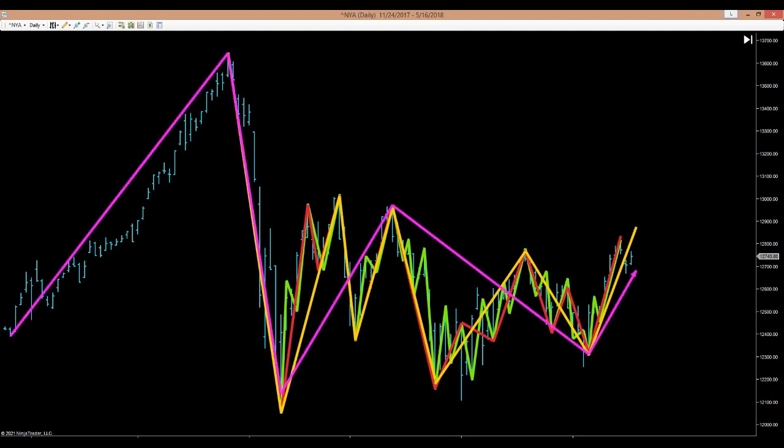Final cycle is an even larger cycle. It catches the big moves. People have come to me over the years and they're like, BA, how do I get these larger cycles? Because I don't really want to trade the smaller stuff. And believe me, I understand, because I feel the same way about intraday. I'm not an intraday trader. And there's cycles, as you can see with the pinkish line, that catch those moves as well. And there's price points that tie up into these larger moves, which means you're able to predict them as well.